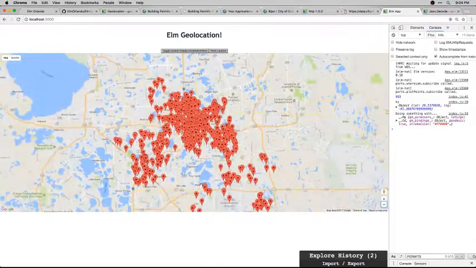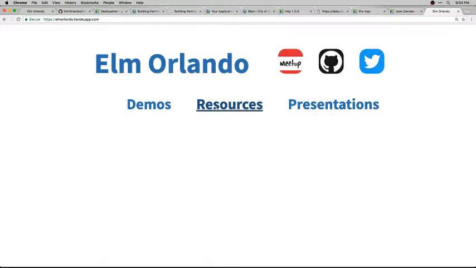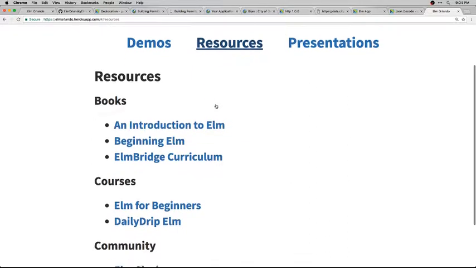As far as using Elm as a way of getting to functional programming principles, just working through it with the docs and following along, is that a good way to do it? One of the things I usually recommend is the Elm intro tutorial. There's also a couple of books, and these are the resources I always recommend.